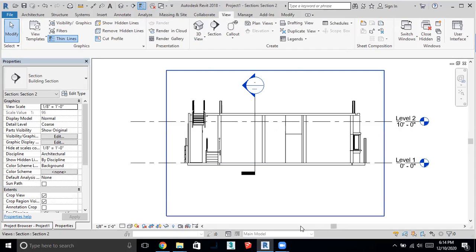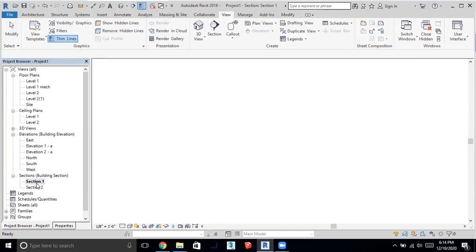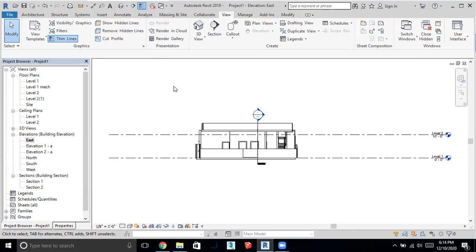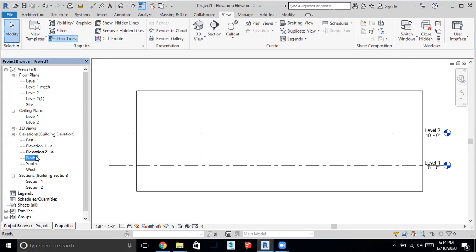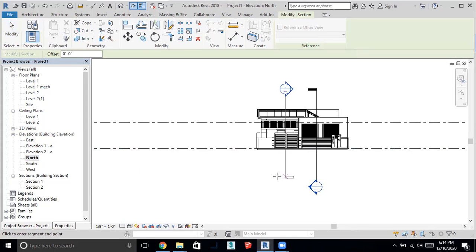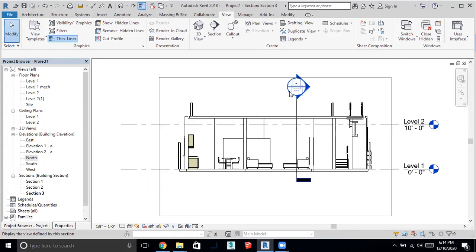Or go to any one of the elevations. Can you get the idea? So from any one of the views, except the 3D view, in all the views we can create a section.